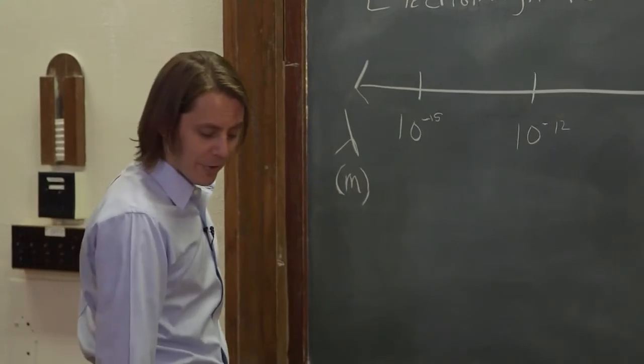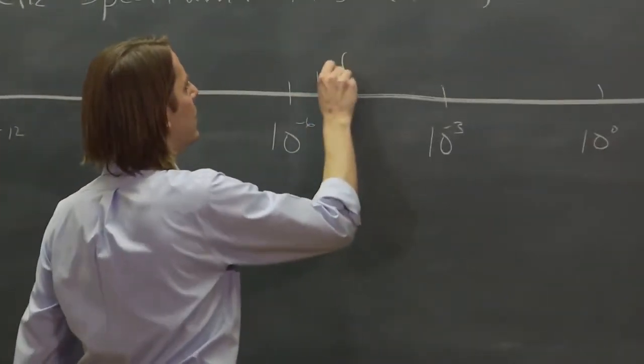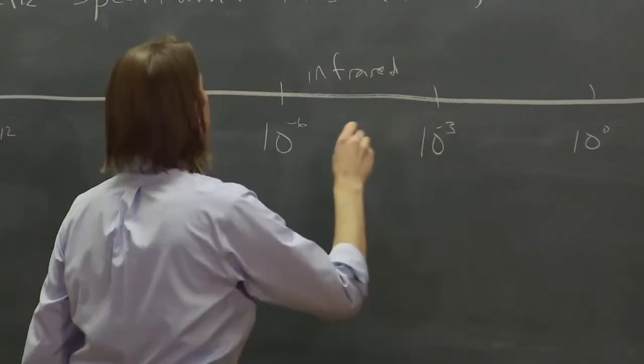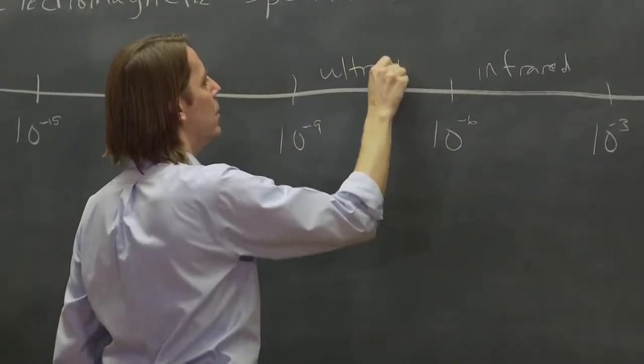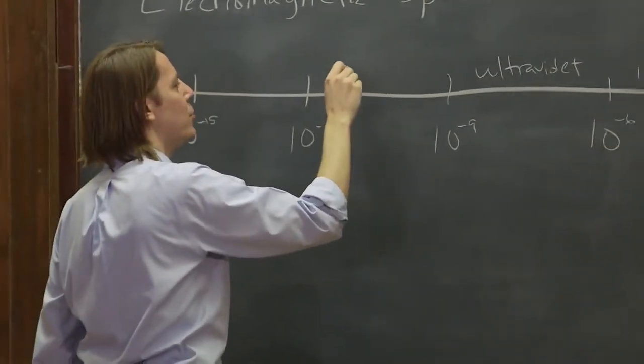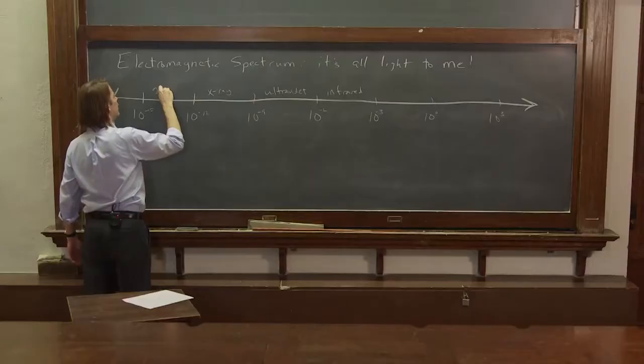But we're going to look at it from a nanopico-femtometer out to a kilometer. And the different regions of the spectrum have different names. So up here above a micron, this is infrared. And this is ultraviolet down here. And below the ultraviolet at shorter wavelengths is x-ray. And then shorter still is gamma ray.